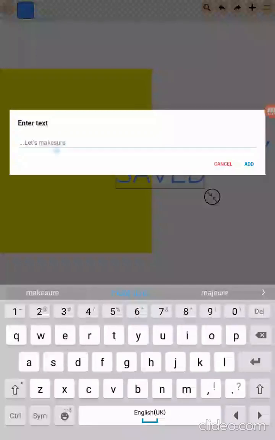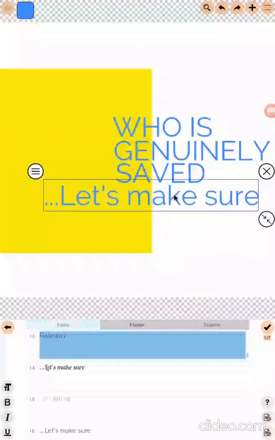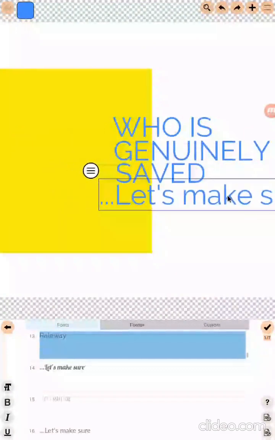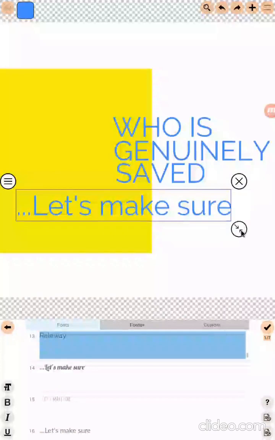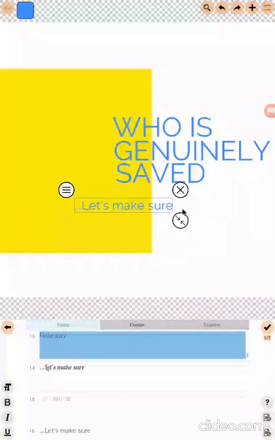Let's make sure there should be a space. Okay. So now let's add this to it. So you see what I meant when I told you, if you don't arrange it properly, it's all going to be messy. Let me try to resize it a bit. If I want to resize, I can use my hand, but let me show you how you can resize without stress. Just hold this angle. Let's see. Can you see? Now that's perfect. Now it's all arranged already.